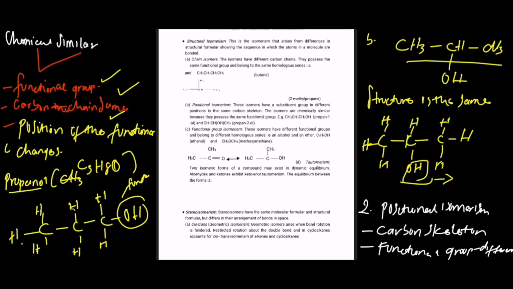When we come to naming of organic compounds, when we dive deeper, I will teach you how to name organic compounds. Because of the change of the position, the name changes from propan-1-ol to propan-2-ol because of the position of the functional group. That's better, right? Now let's move to the next type of structural isomerism, the functional group isomerism. Let me wipe my board, then we'll continue.